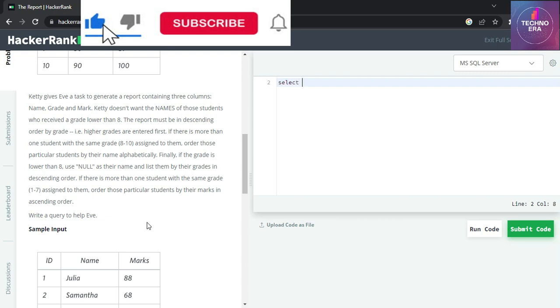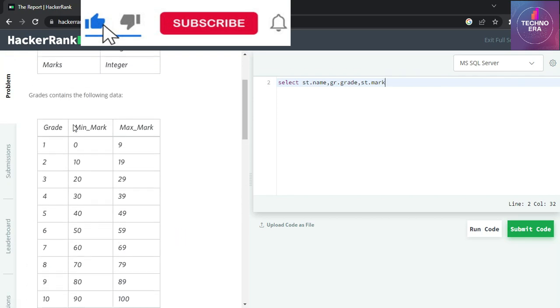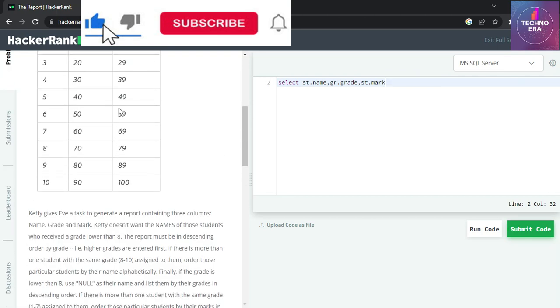Select name, which is present in the student table, st dot name, comma, grade, gr dot grade, comma, marks, st dot marks. These things we have to print.